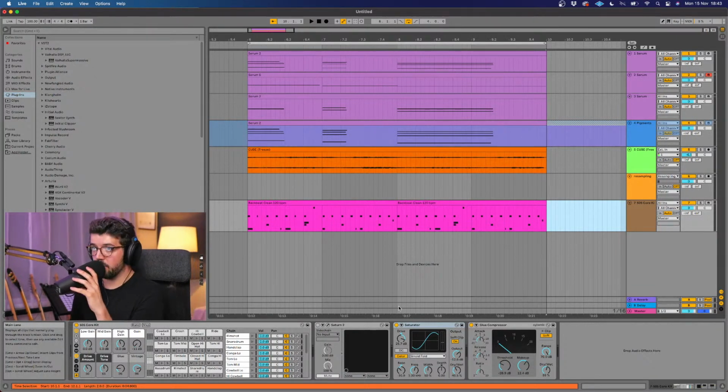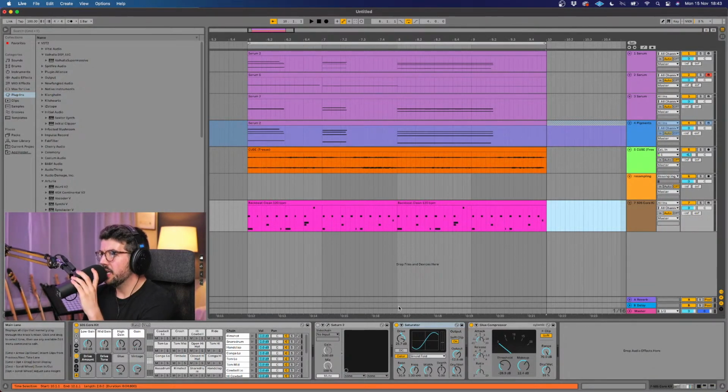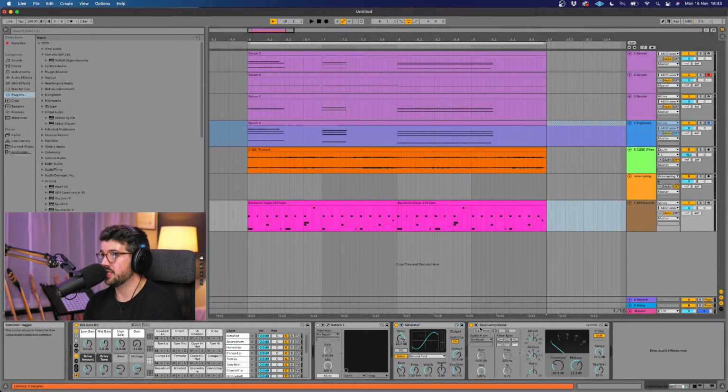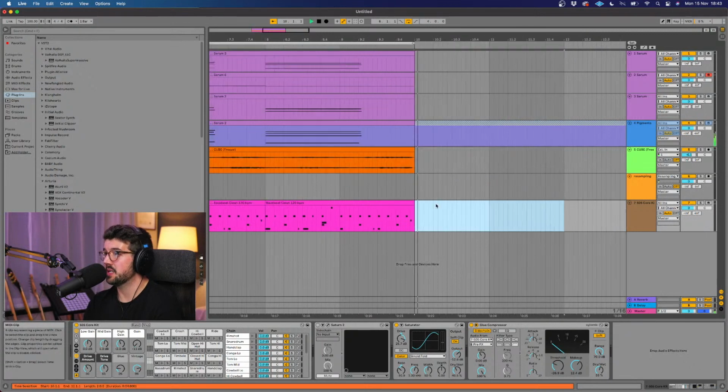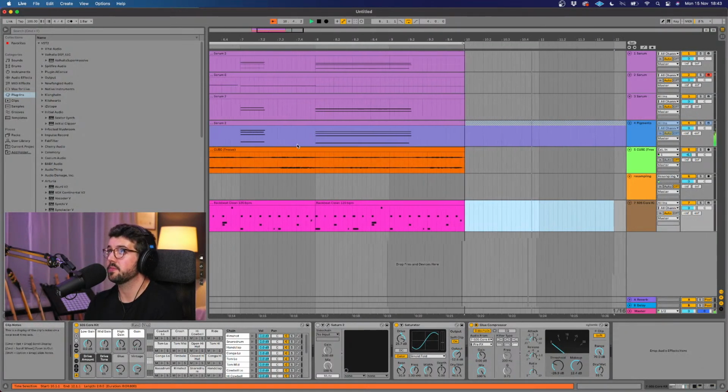Again, there's no right or wrong. It can be a little bit of a complex routing change sometimes when you're not familiar at the start of these processes, but doing sidechain compression is not that hard at all. You have to receive the audio from something else, or you can do it with something like Kickstart. So I'll show you both ways really quick. I'm receiving the information here from this backbeat kit.